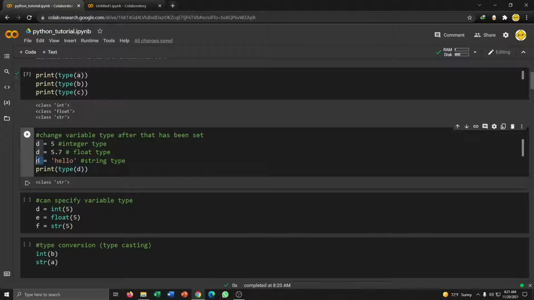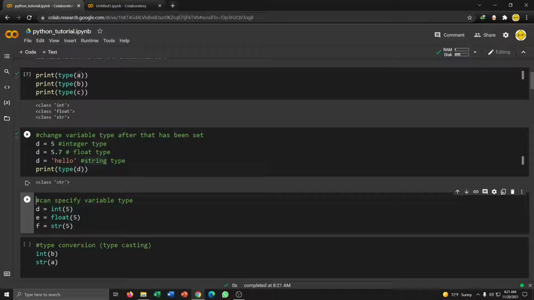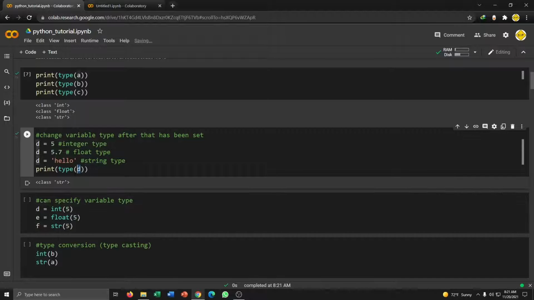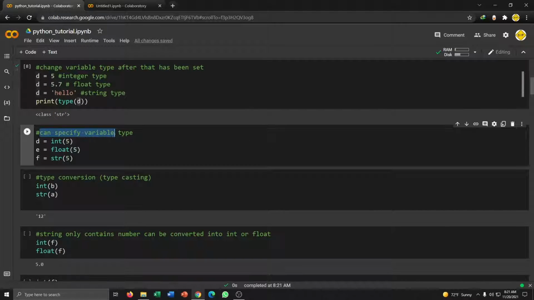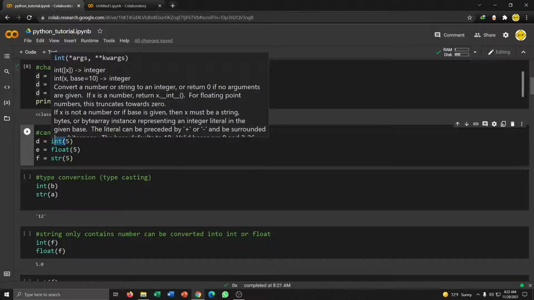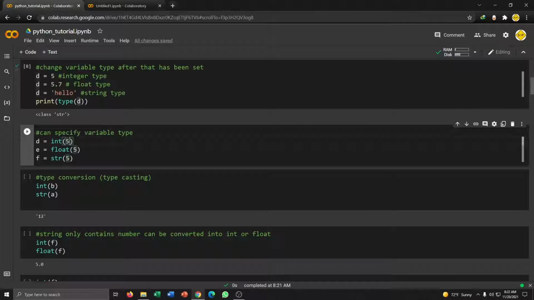As the last one is string type, it will print the type of d as str. We can even specify the variable type. In order to specify that, we need to write the type first, then brackets, then the value. So d will be integer type, e will be float type, f will be string type.